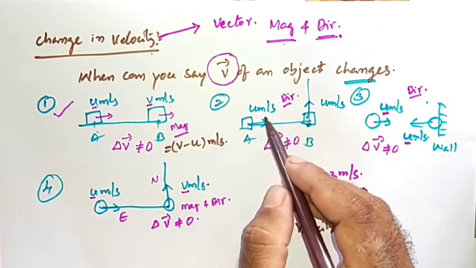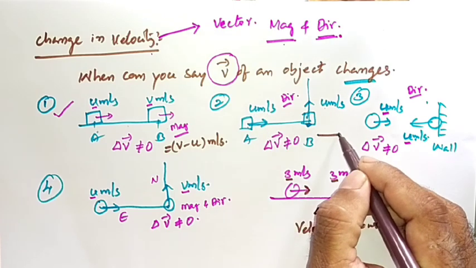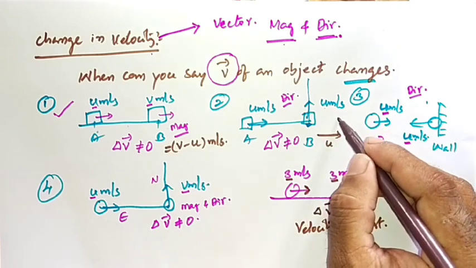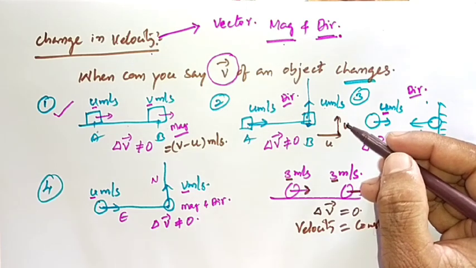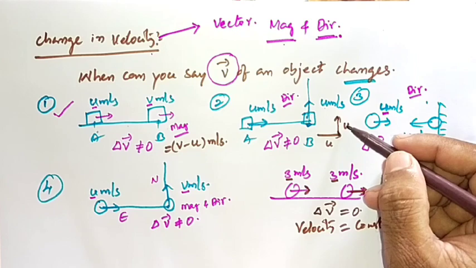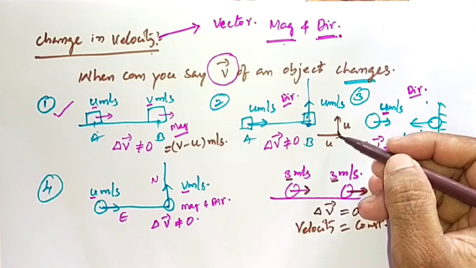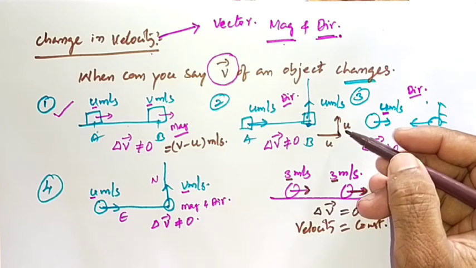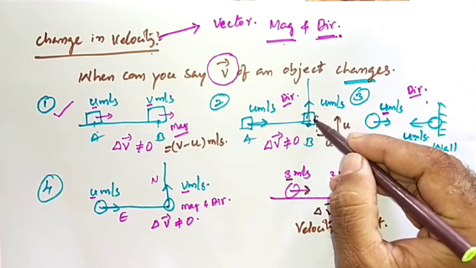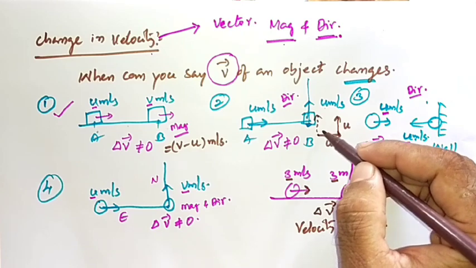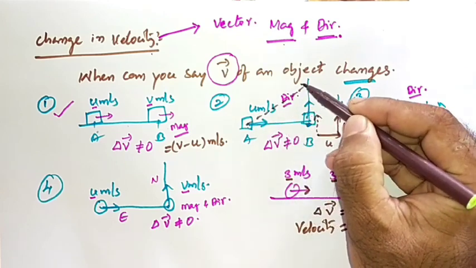Now the second case. Here the initial velocity is u meter per second east. Next the final velocity is towards north, u meter per second. Are you understanding or not? This is u and this is u. Now how could I get the change in velocity? Here the magnitudes are the same but the directions differ. So for this we will be using the vectors concept. Understood? So this u I can write here. Now these are co-initial vectors. What is the resultant velocity? It is nothing but the change in velocity. So the resultant change in velocity will be in this direction.